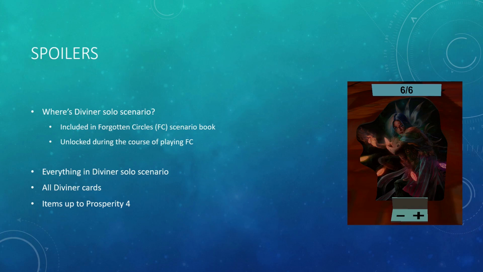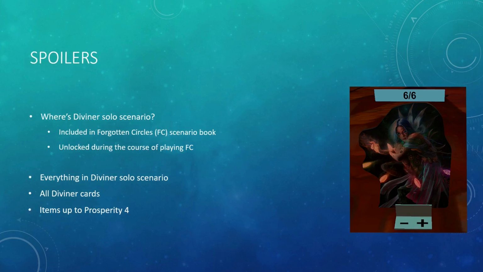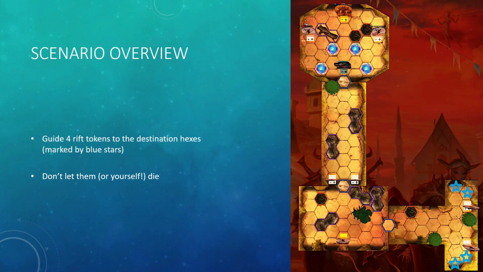It is unlocked through the campaign, and I'm not going to spoil exactly where. However, if you do have a physical copy of Forgotten Circles, it will be in your scenario book. You just need to play through the campaign until you eventually unlock it. So today's video will spoil a few things. Obviously, everything in the Diviner Solo Scenario will be spoiled, as well as all Diviner cards and items up to Prosperity level 4. With those spoiler warnings out of the way, let's get started with looking at the scenario.